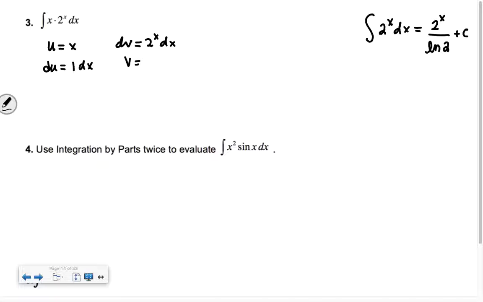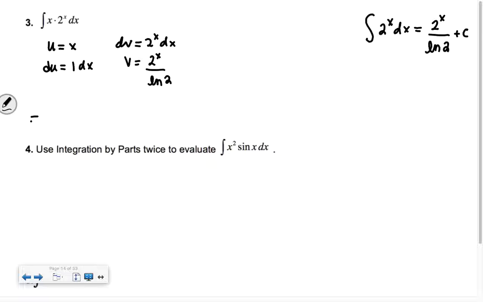I know. Derivatives and antiderivatives are the same problem. That's what's confusing about it. So we get 2 to the x over natural log of 2. Why is it over natural log of 2? Is that just the rule? That is the rule. We had a rule for a to the x. Basically you have to undo that constant from the derivative. So if you took the derivative, you'd gain a natural log of 2. So we have to undo that constant.